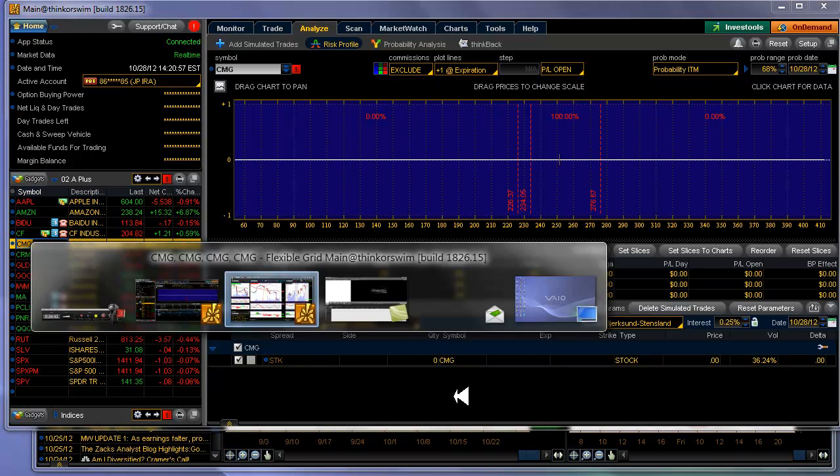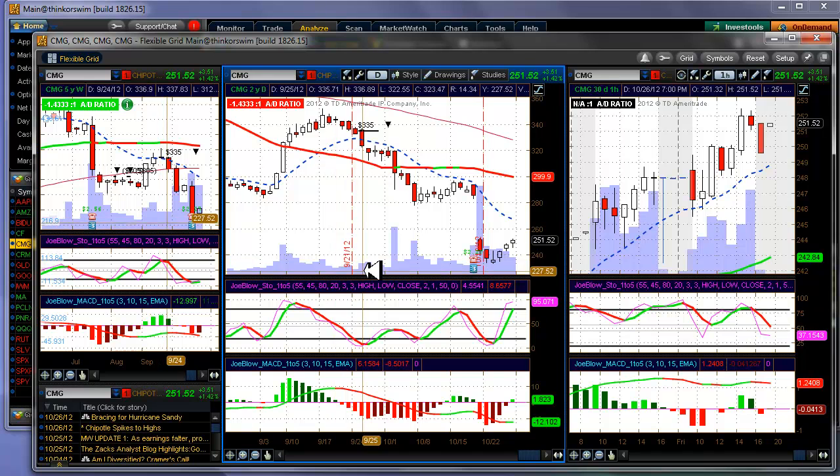Chipotle. Okay, we're in a downtrend. We're looking for, this is good, I like this. Will we continue the downtrend? Well, I don't know. You just never know. But we're going to see what happens when we get the hook, and we will get the hook, because it always happens. We will get the hook down.